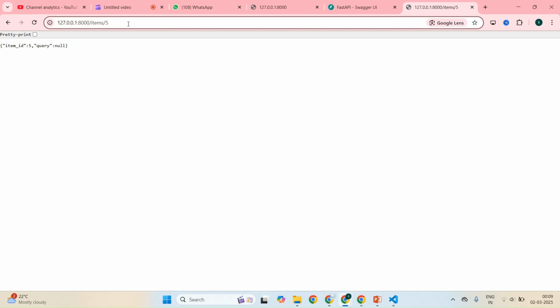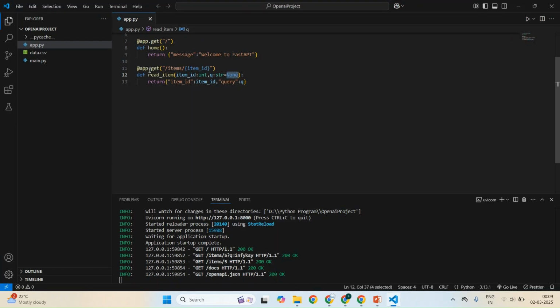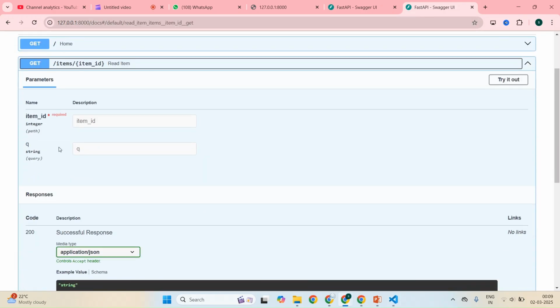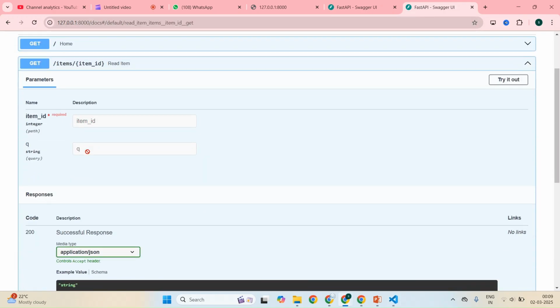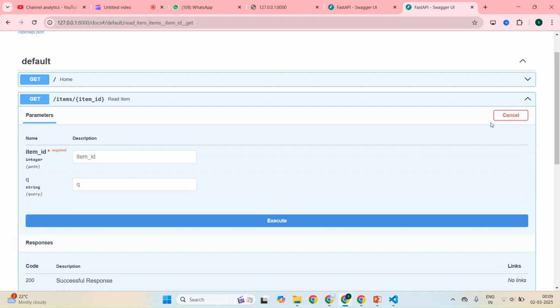Now, guys, we'll see the documentation, whether it is there or not. You can see, guys, we now got two routes. The first route is this one, the home route, and the next is the item ID route. So I can run this also, guys. Here you can see my item ID, and here I can enter my string. We'll try it out now.